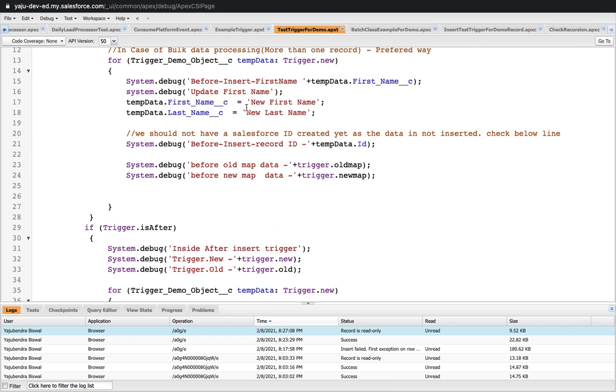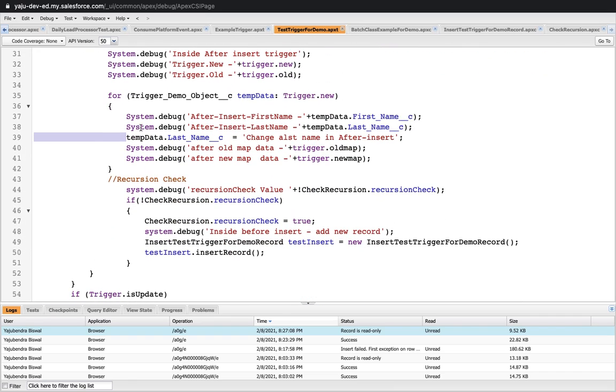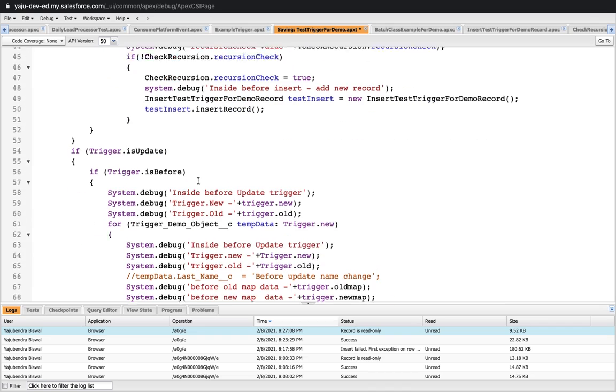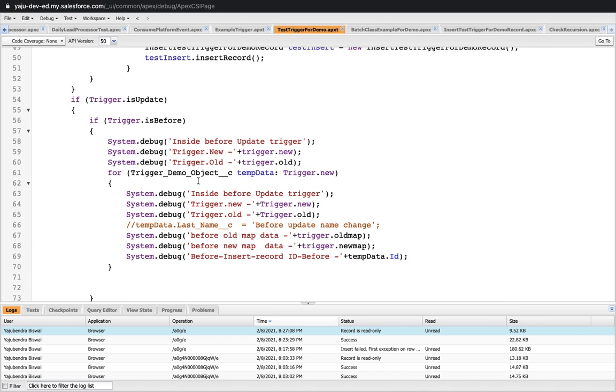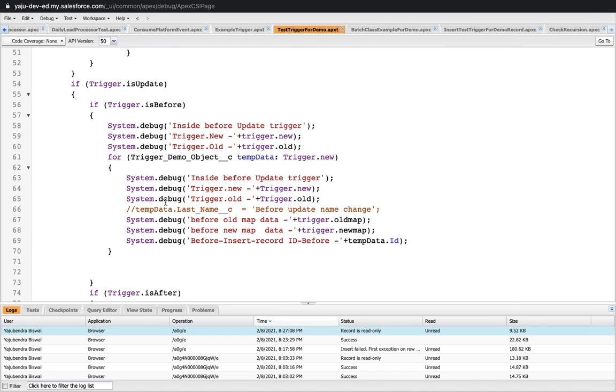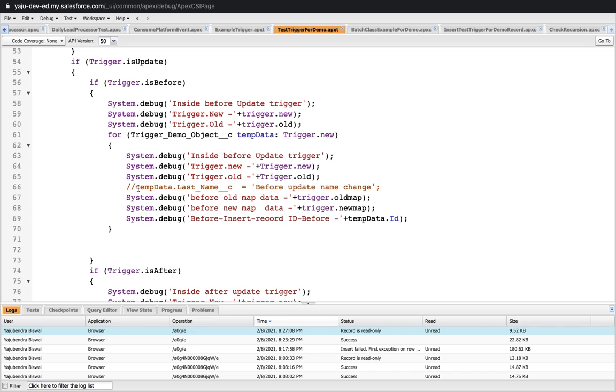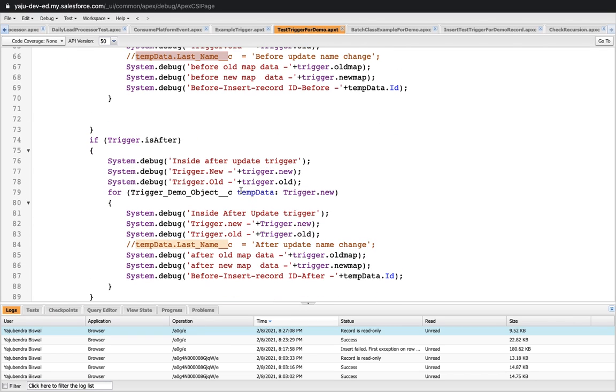You have to make a change, you can do it in before insert. After insert you cannot do it. That is why that error is saying you cannot do anything. It's read only right now. I'll go to this recursion after some time. Same thing happens in update. If you wanted to update in anything after this is before, okay, this is the one. If you do it here, this will not update, it is read only.